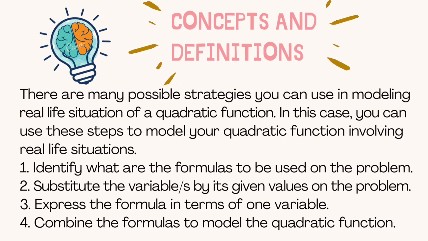There are many possible strategies you can use in modeling real-life situations of a quadratic function. In this case, you can use these steps. First, identify the formulas to be used in the problem. Second, substitute the variable or variables by their given values in the problem. Third, express the formula in terms of one variable. And fourth, combine the formulas to model the quadratic function.